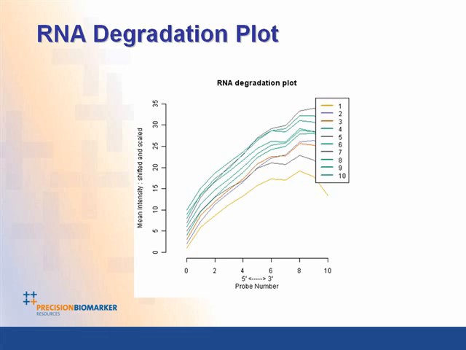So when all of the most 3' probes are averaged and ranked down to the most 5', you should get a slope that is indicative of the RNA quality. What's important to look at is the value of the slope itself, but probably more important is are all the chips similar in their slope. In this case, they do all look fairly similar.